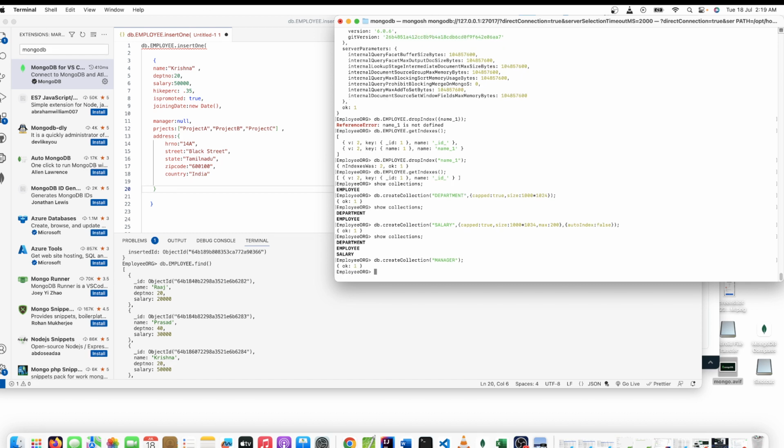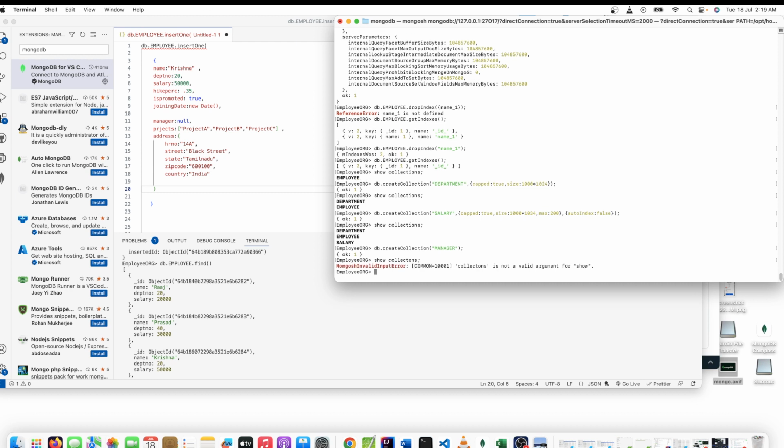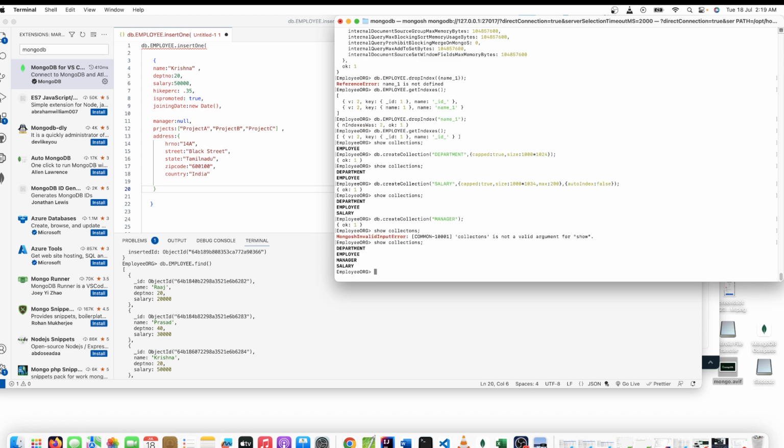So one is created. How many collections, four? Show collections. So 4 collections have been created.